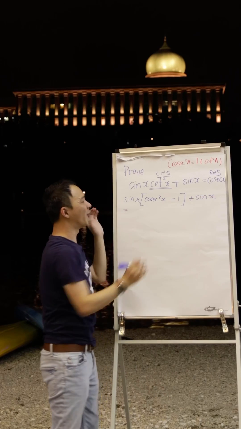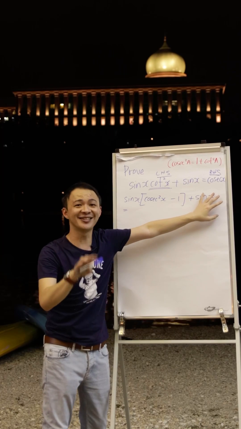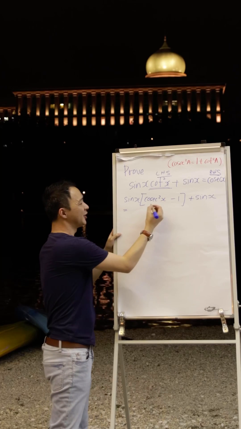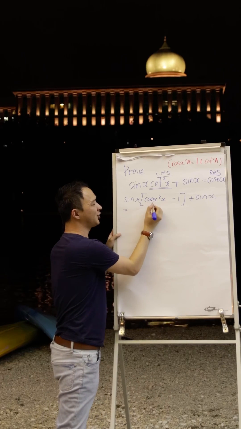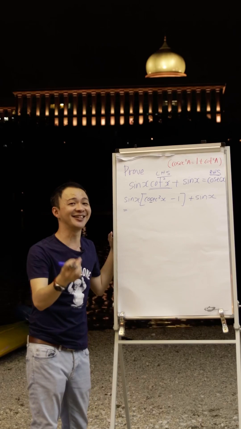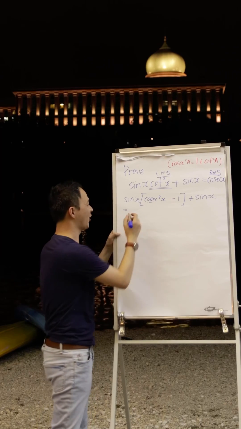So right now my ultimate objective is, I want to get my final answer which is cosecant x. So what I will do is, you need to know what is cosecant square x. So you see the third letter, 1, 2, 3. The third letter here is s, isn't it? So that means this one will be 1 over sine square x.